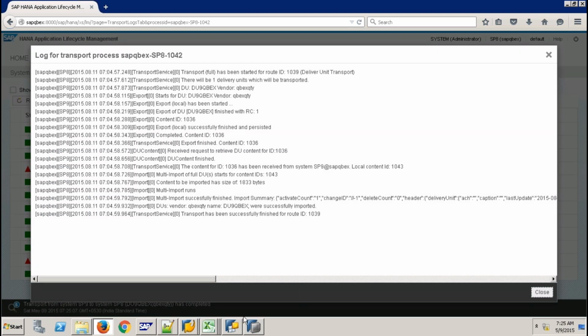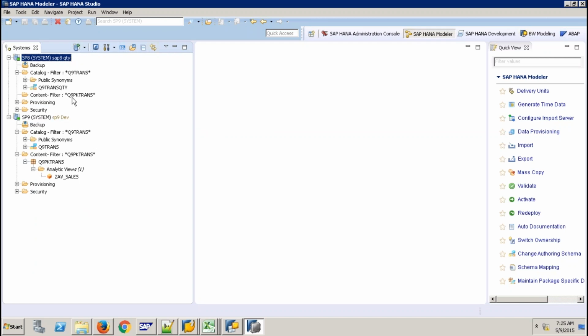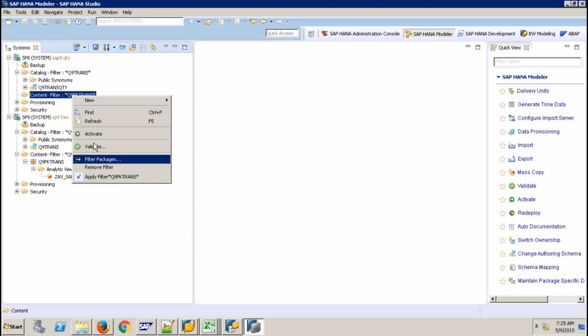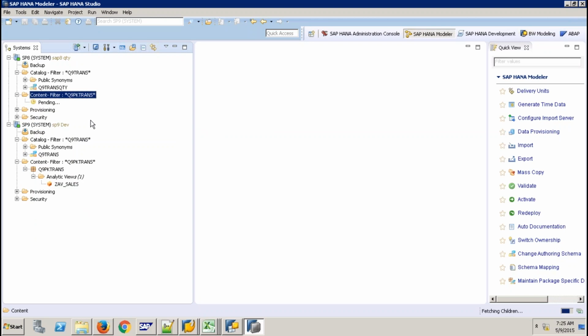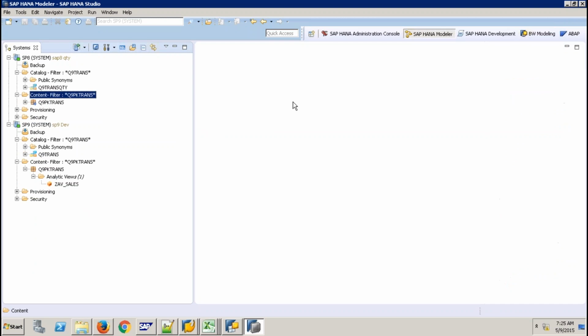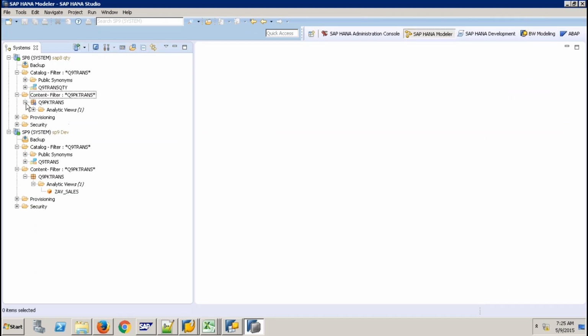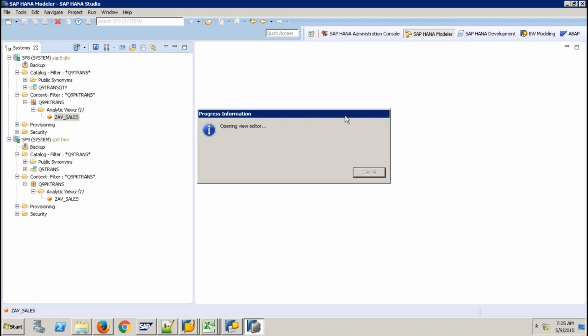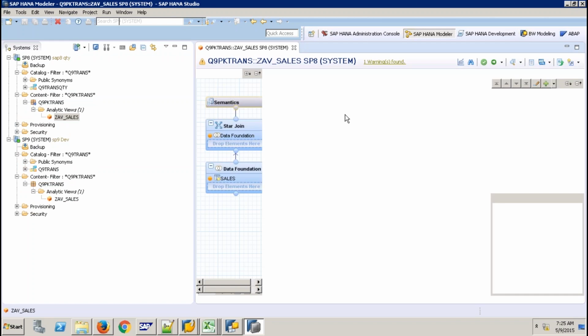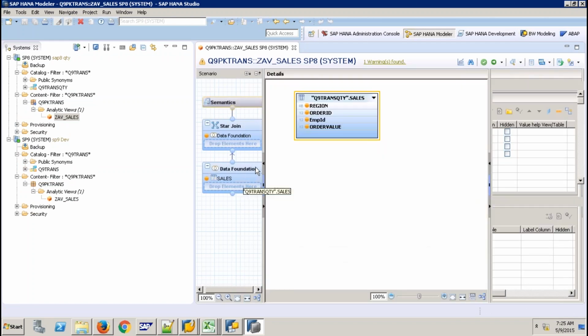Now if it is successful, if I go back to quality, should I see the same package now? You see this blue color indicating it's imported. And when I go inside the analytical view, it starts referring to a table from Q9 trans QTY. Look at this table here.